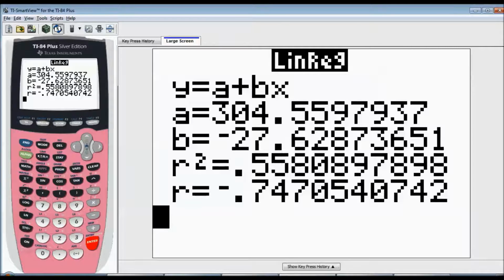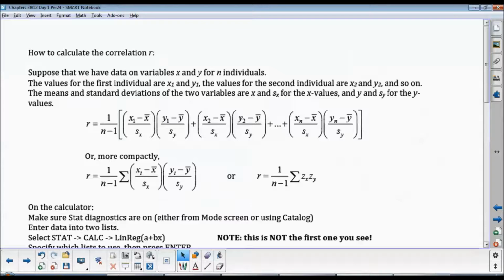I also did a handout with Chapter 3 calculator instructions that's going to be on Blackboard, in case you have a hard time following this and you want to do it step by step. You push this button, that's going to be on Blackboard. So let's finish up with a few more things.